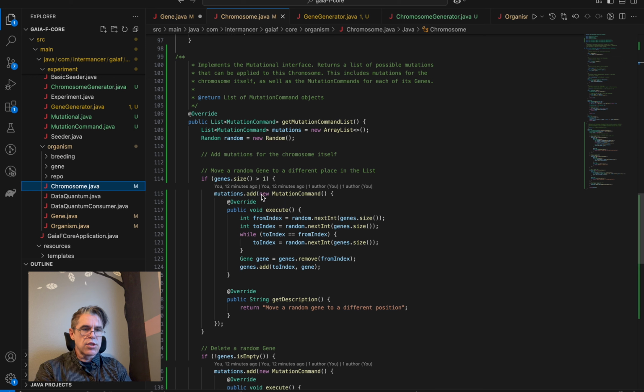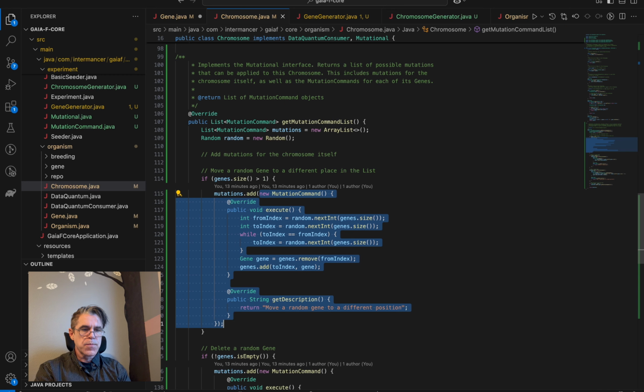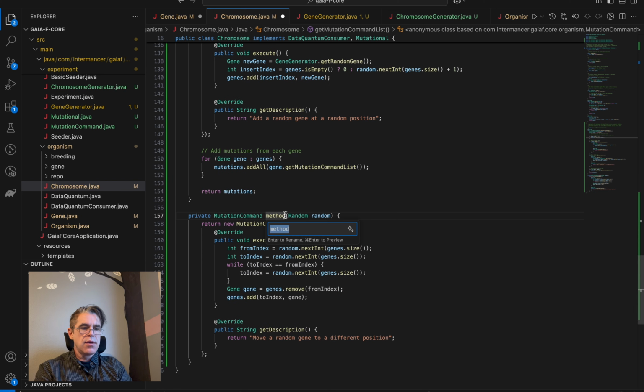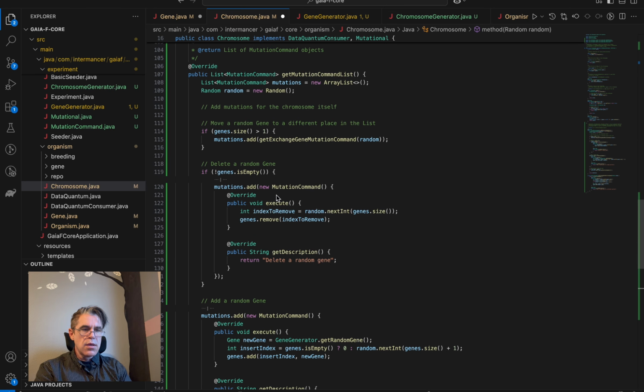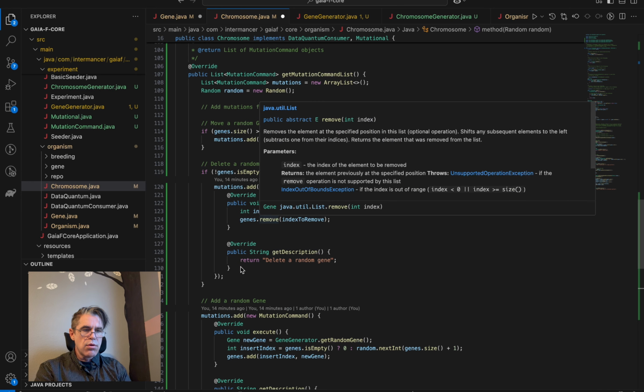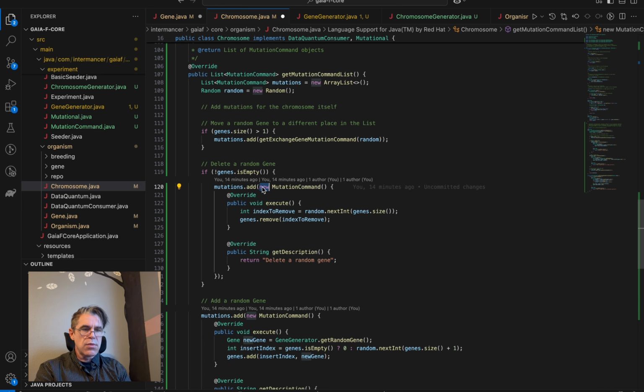Okay, so this is exchange gene. Refactor this. Introduce method. Get exchange gene mutation command. Okay. This is remove random gene mutation command.